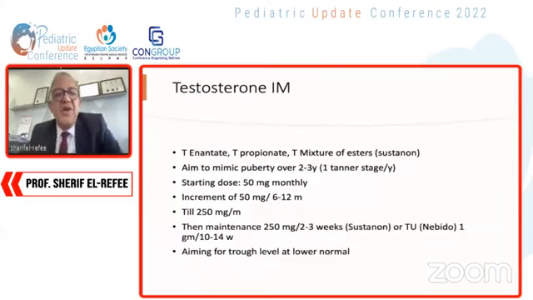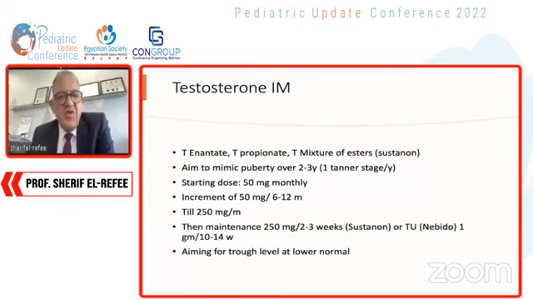The testosterone preparations we have, three or four perhaps, are the enanthate, which is the most popular one, the propionate that I mentioned for the neonatal period, and the Sustanon, which is a mixture of esters of testosterone. When we use testosterone to induce puberty in boys, we want to mimic the normal pubertal progress. So we should give it slowly over 3 to 3.5 years, starting with a small dose and then gradually increasing, because you don't want premature closure of the epiphyses.